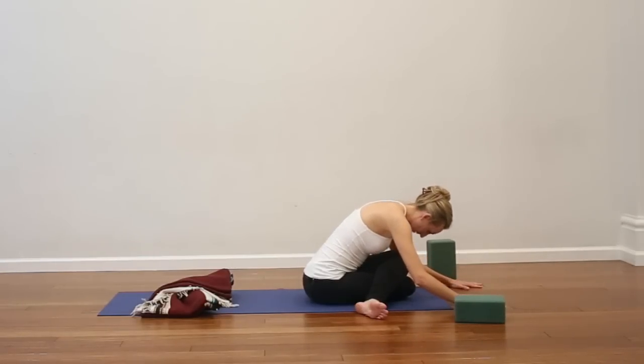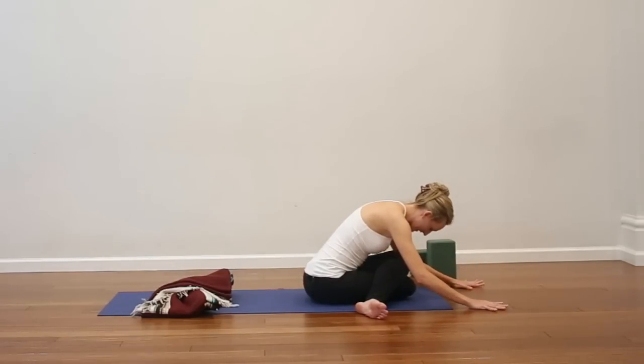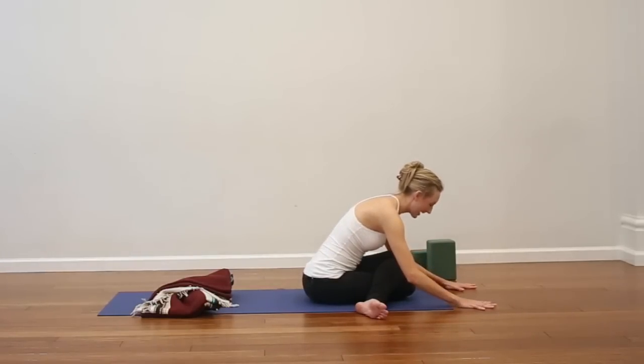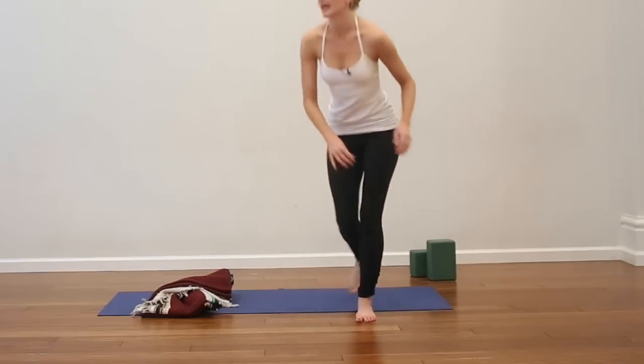And what I like to do, and you can play with this and see what feels best and do what's right for you, is press my hands into the wood or into the mat in front of me and use that to ground energy down and back through my hips, and then let the upper body melt forward a little bit more. As we fold forward, what can sometimes happen is we lose the connection of the sits bones to the mat. So I like to actively press my hands into the mat or the floor in front of me, press my sits bones towards the mat behind me, and then drape forward from there. Subtle, but it can sometimes help it be a little bit of a more interesting opening.